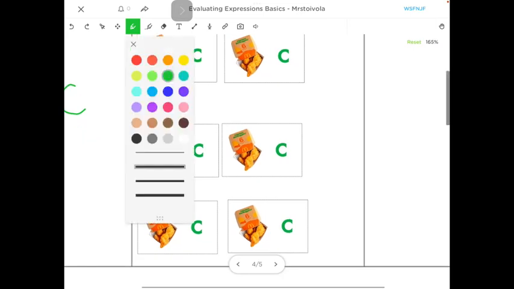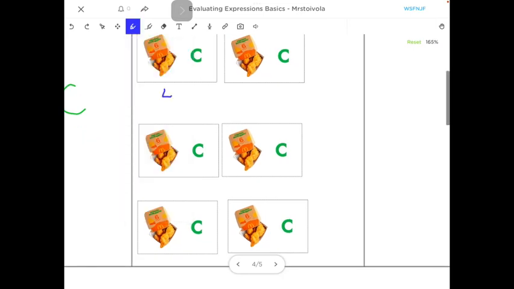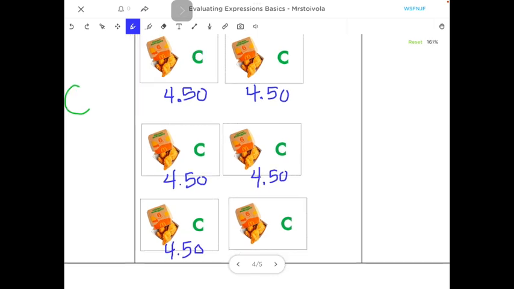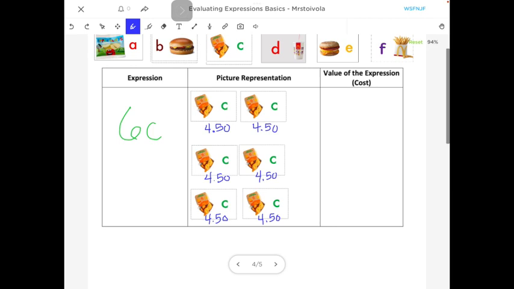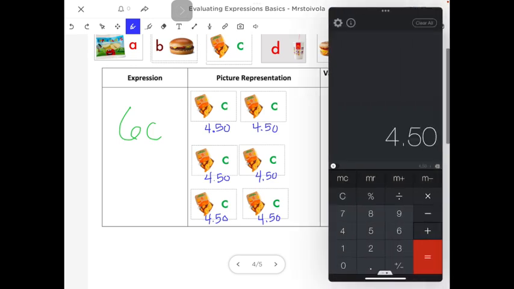All right, I'm going to write $4.50 underneath each one. $4.50 for the first one, for the second one, for the third one, the fourth, the fifth, and the sixth. If I wanted to find out the entire cost of all of these, I can add up all those $4.50s. Here I go. $4.50 plus $4.50 plus $4.50 plus $4.50. Oh no, I got distracted by my cat. I don't know how many $4.50s I put in here. I have to pay a lot of attention.